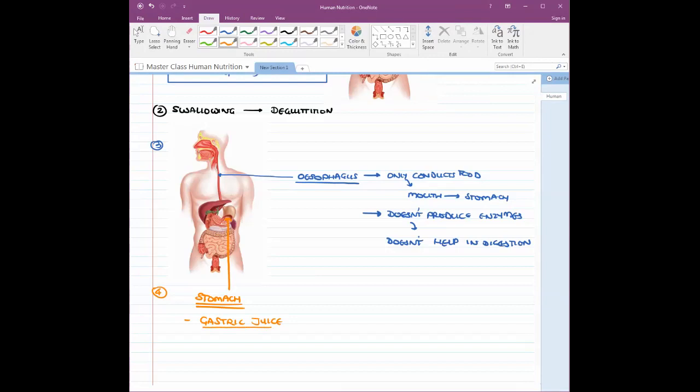Or let's imagine when you have vomited. Suddenly your mouth becomes a little dry, or it becomes a little sour kind of thing, right? I'm sure everybody must have experienced that. What is that, guys? That is nothing but your gastric juices, the ones which were there in the stomach, they come up into your mouth. So what is this gastric juice actually made up of?